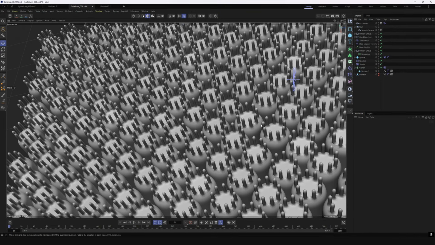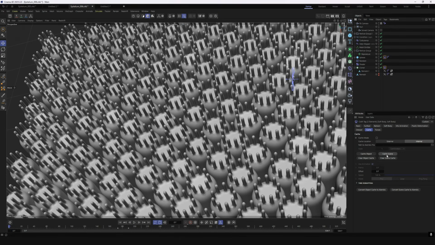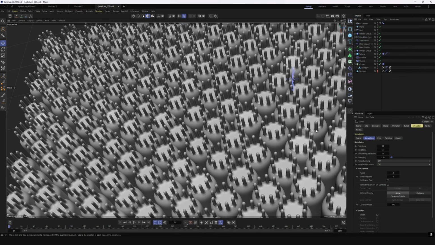Once you are satisfied with the result, cache the scene to make it easier to work with, and proceed to the final step: visualization and rendering of the scene.